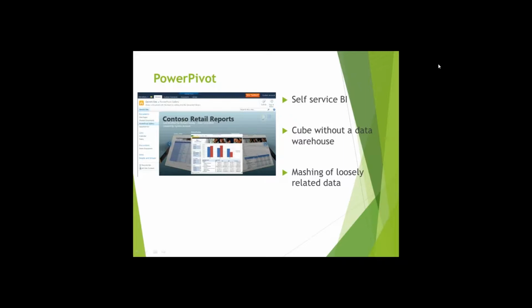So we're going to be able to bring in that temperature data, and bring in that data from the AdventureWorks data warehouse, and we're going to be able to relate them together so that we can create some really neat reports that otherwise we wouldn't be able to create. So even though the data is loosely related and it may not be related at all, naturally we can create those relationships in PowerPivot and bring that stuff together.